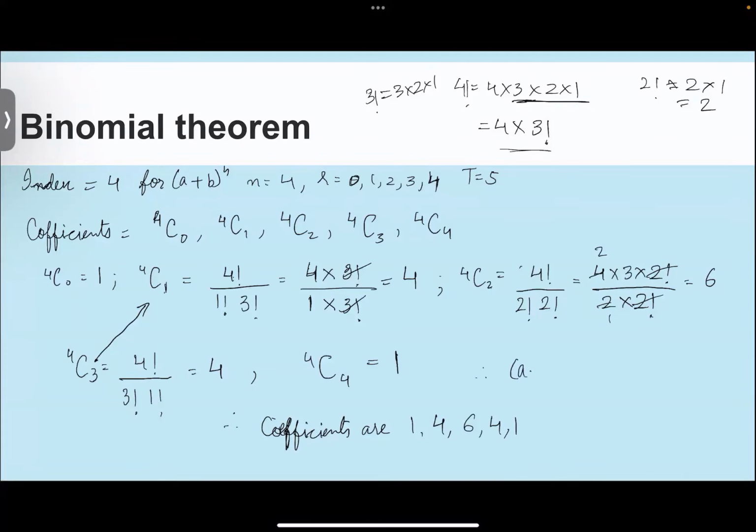So now if you expand (a plus b) the whole raised to 4, since we will follow all the 3 previous rules that we have seen, it will start with a raised to 4. And since the first coefficient is 1, you don't write anything. So the next term's coefficient is 4, and the power of a decreases, so the next term would be a cubed b. Plus 6 a squared b squared, plus 4 again, because the fourth term has the coefficient 4 again, a b cubed, plus, now the last one is 1, so we have b raised to 4. Okay, so this is how it's easier for us to use the concept of coefficients for getting this.